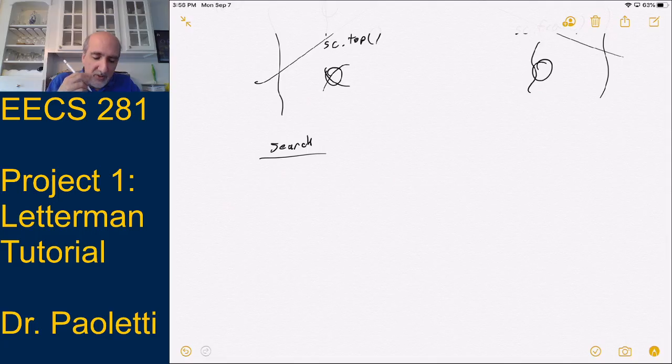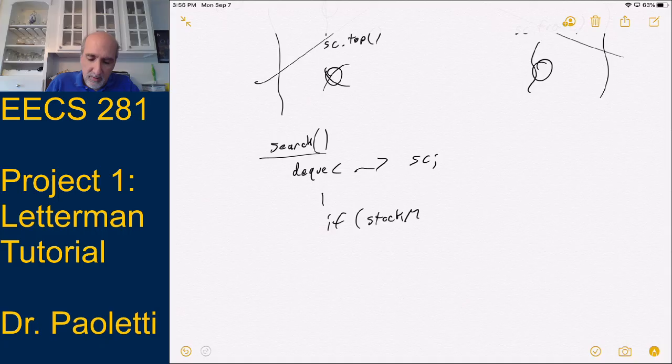And what we're going to do is inside this search function, we're going to make a deck of whatever type. We'll talk about this in a minute. That's my search container. Now later on, at some point, I'm going to have an if. If stack mode. Hey, there's that if I was talking about. And this if is going to be inside of a loop.